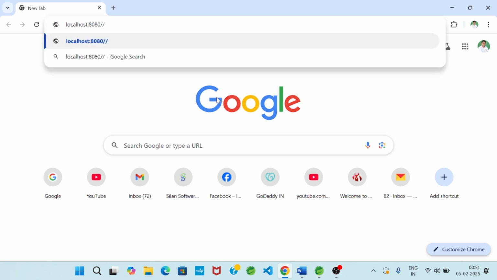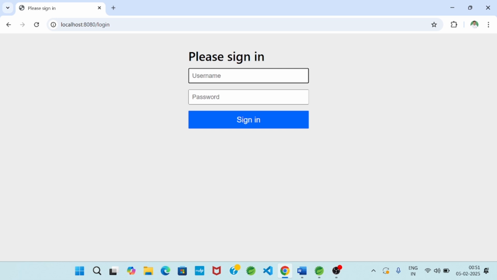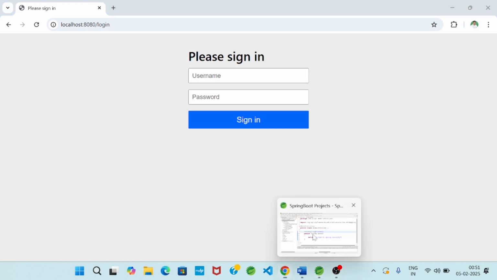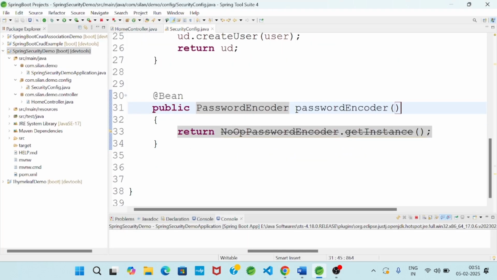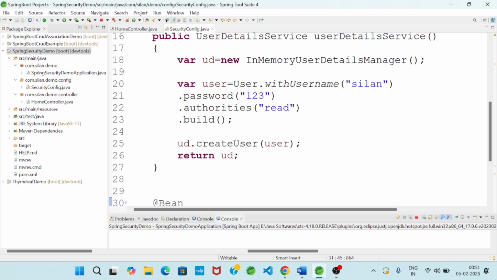So you see, the sign-in form came up because we have already added the Spring Security dependency. Here we have already given the username and password explicitly. One is Silan and the password is 123.